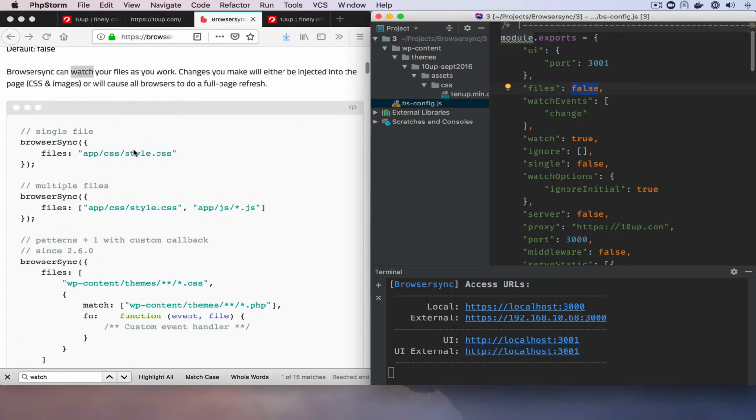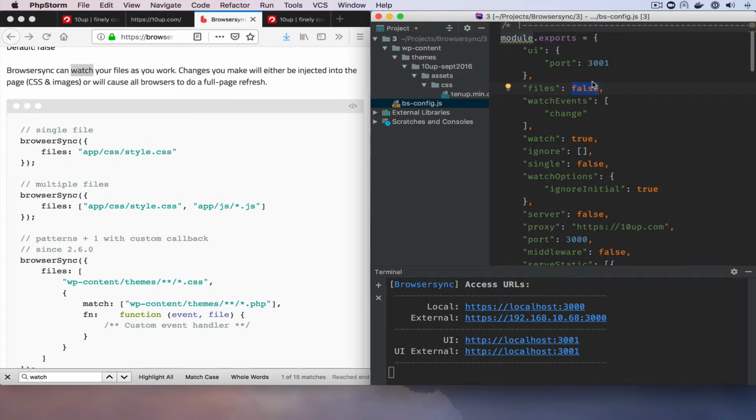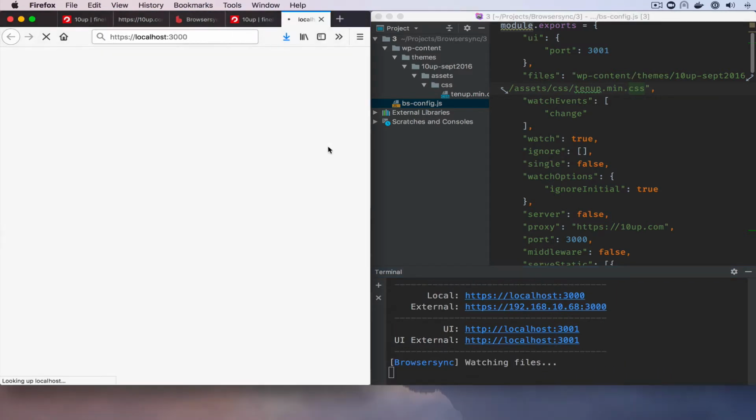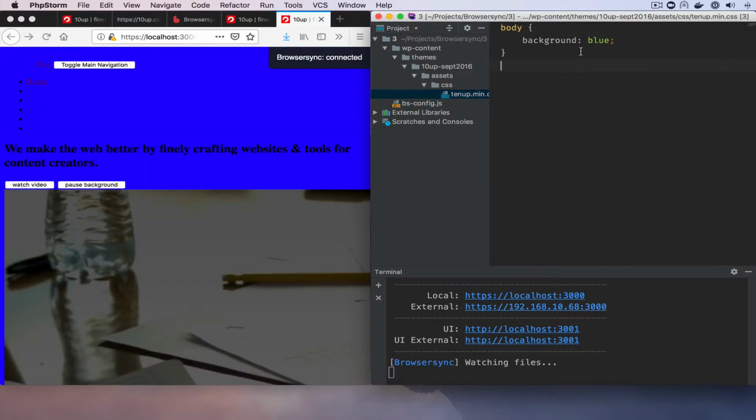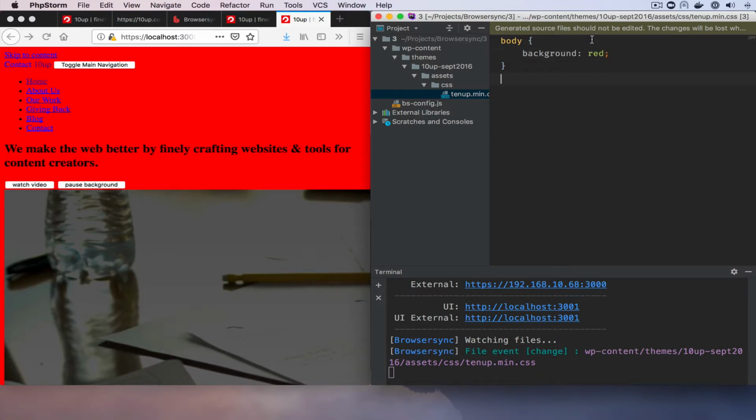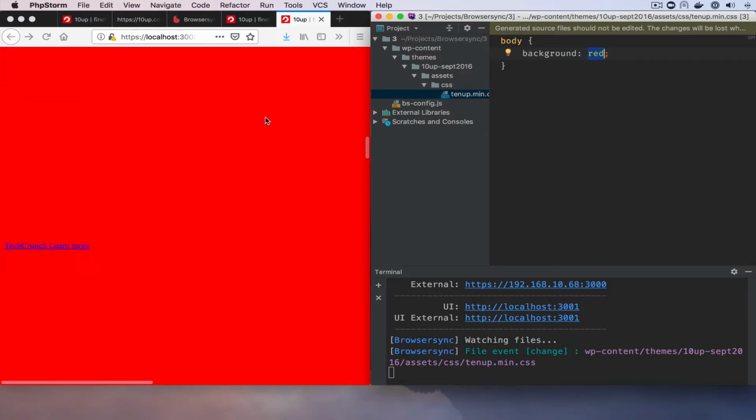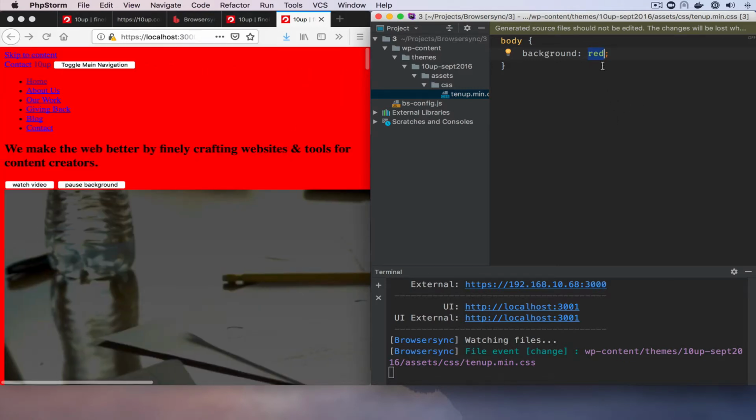You can see over here there are a few different ways we can do it. The simplest way is just to provide a string. So wp-content/themes/10up-theme-2016/assets/css/10up.min.css. Bit of a mouthful, but hopefully, fingers crossed, now we open that, we should be able to get a live update. So this is really powerful because every other thing from here, including the HTML, is coming from the remote website, actual 10up.com. This is all the content on there, but we have completely overwritten the CSS.